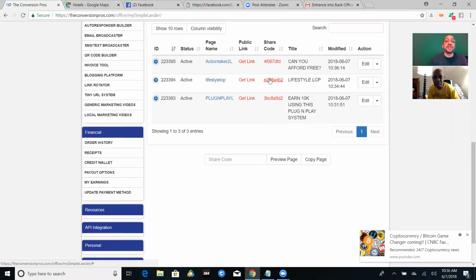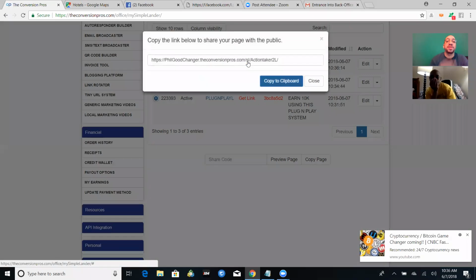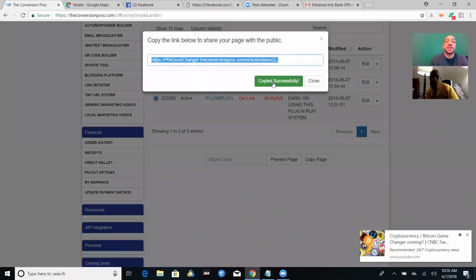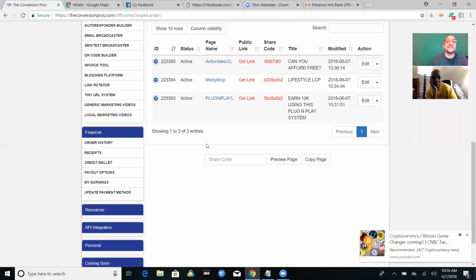And we have two different ones because, of course, I'll explain that in the email. You got two different links when you send them here or send them here. You don't want to send them to the exact same thing. So you send them to both of them. And so got that. Tiny URL.